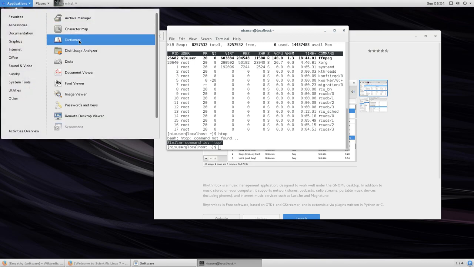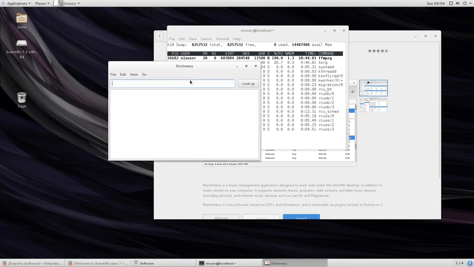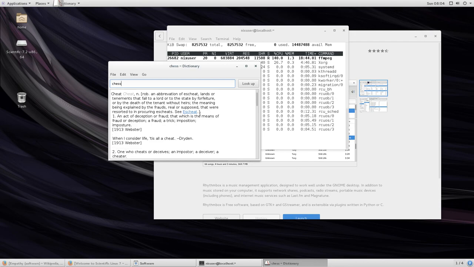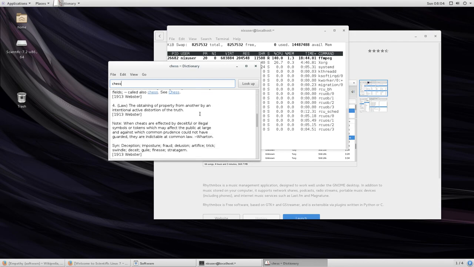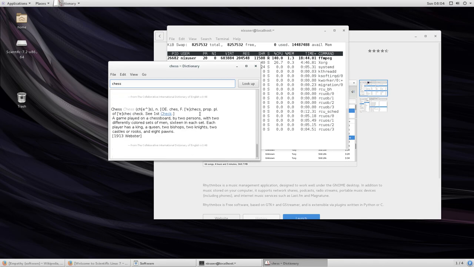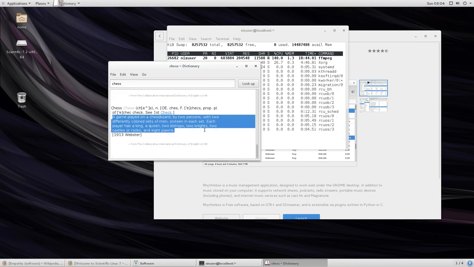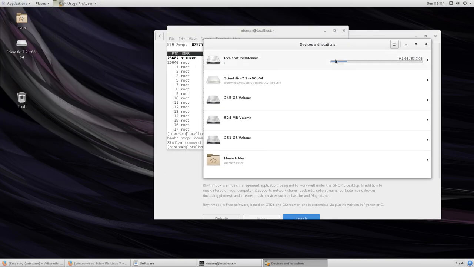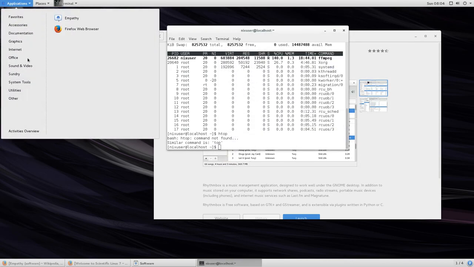The character map, the dictionary again. Well, old favorite one. I don't know why. Ah, here we go, finally. I just must have missed it when I was doing my scoping. I would have thought they'd come up as the first definition. Okay. Disk usage analyzer, maybe looks a little bit different to the ones that we've previously looked at.